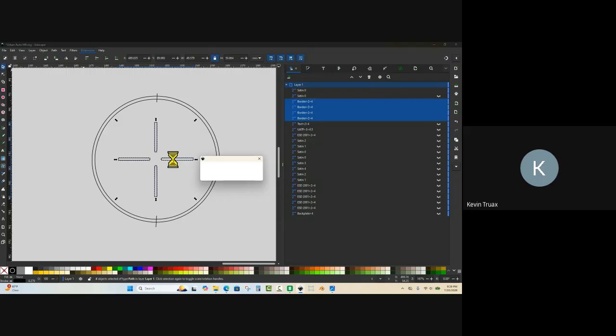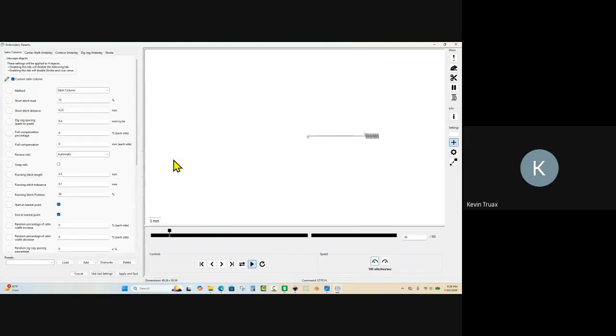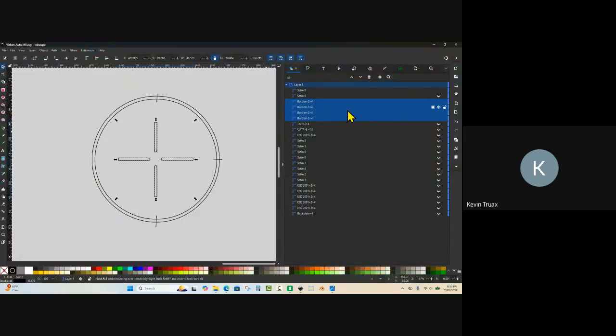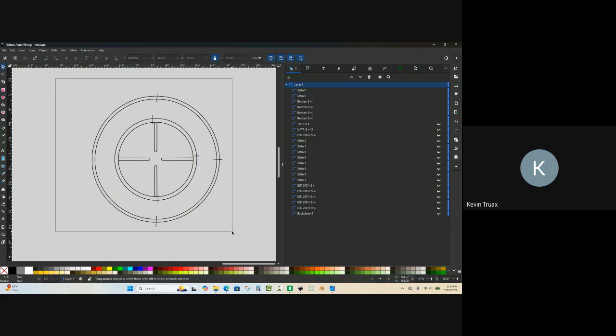So the devil's really in the details. Just like with 3D printing, it's no different. Devil's in the details. But if we understand what the details are that are being looked for, then we can pretty easily create our artwork properly. So go ahead and add that, and we'll just take a look at this now.